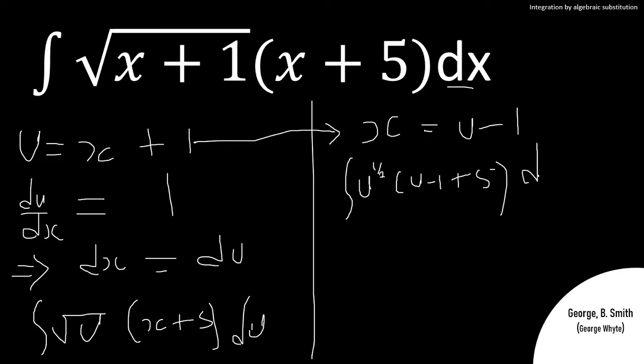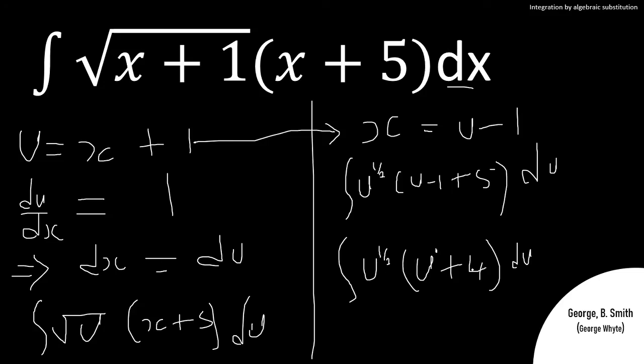In place of du, I yet have du. So this would be the integral of u raised to the power of 1 over 2. So I still have u minus 1 plus 5 will give us plus 4, so this becomes u plus 4, right? So we're integrating with respect to u. So this is the expression we have, but we need to expand this. U raised to the power of half will multiply. Take note, this is having an invisible power of 1, so you can use this u raised to the power of half to multiply that, and the power gets added. 1 plus half will give us 3 over 2.